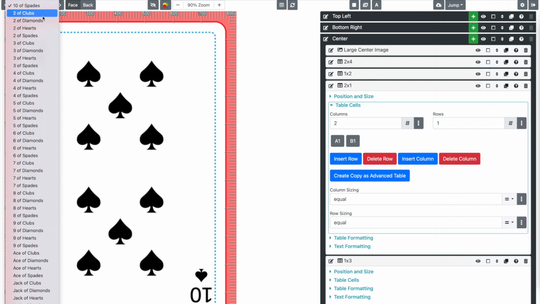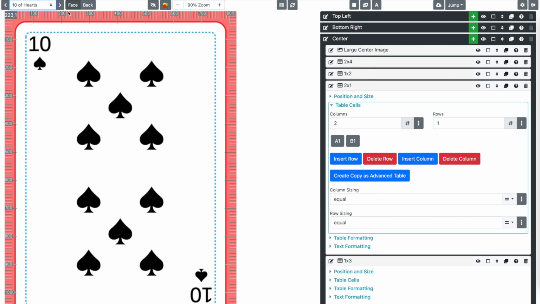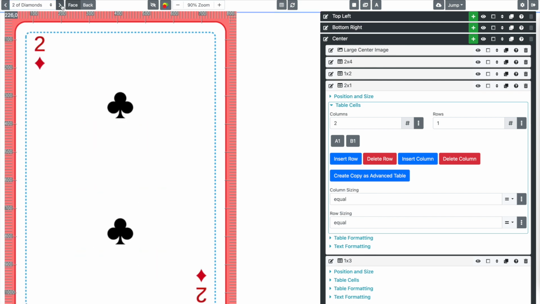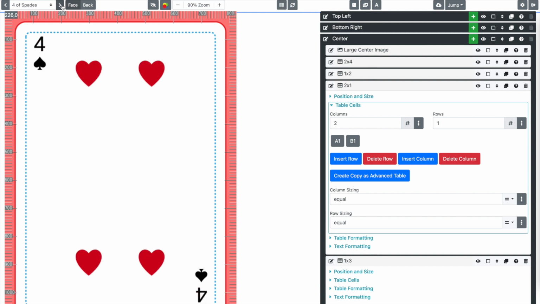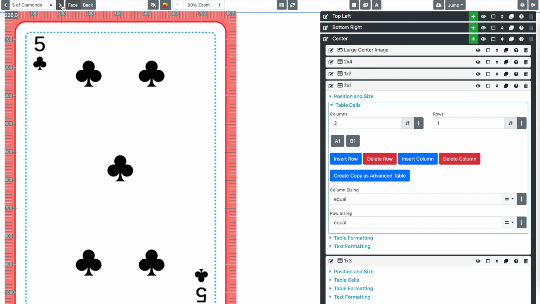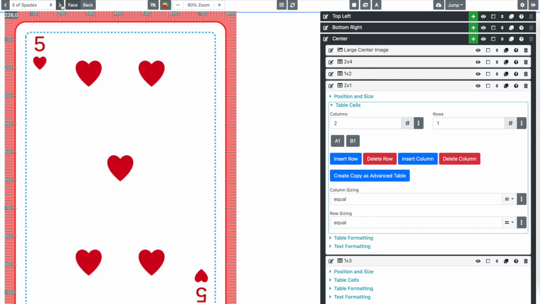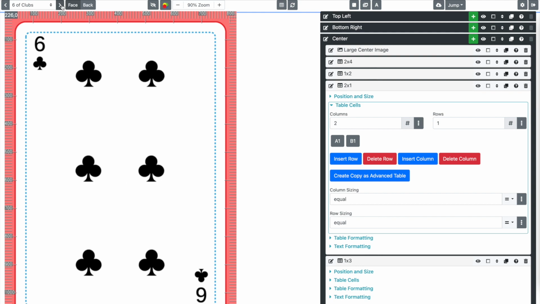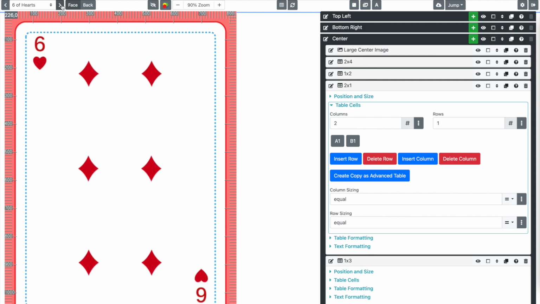So if I go up here, all of our 10s should look right. They do. Our 2 looks good. Our 3, let's move into our 3 area here. 3s look good. All right, and 4 looks good. Yeah. Okay, 5 is looking great. Exactly how you'd expect. 6 is looking really good. Nice.